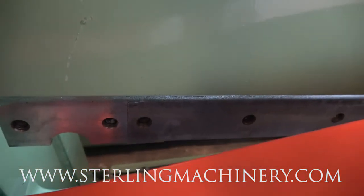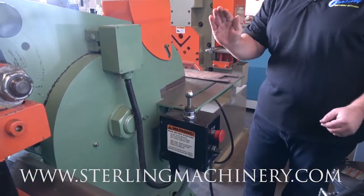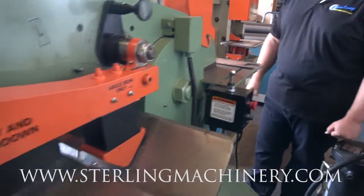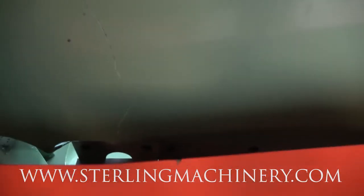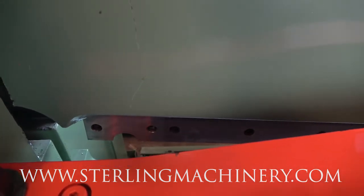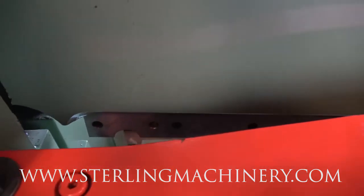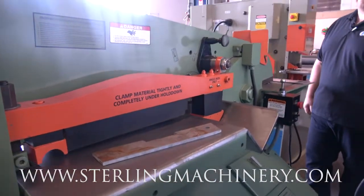And notice here on the back end, this notcher blade is now in the down position because we have our shear in the up position. Very simple. Now I'll step on the foot pedal, and we have our shear coming down as well as our hold down. The front rubber hold downs are going to hold down the plate, and the shear cuts really efficiently right through it.